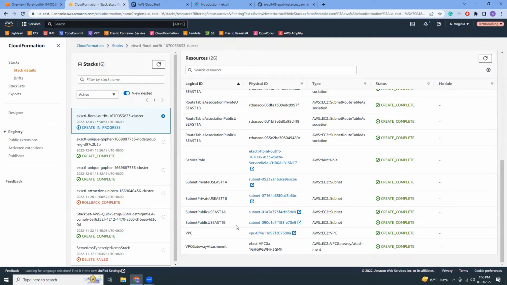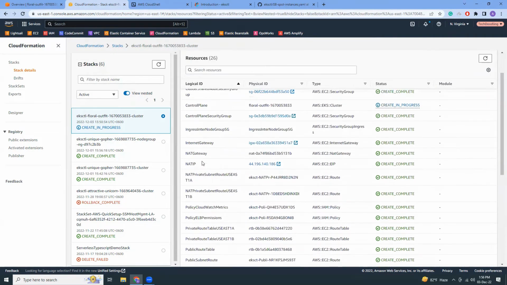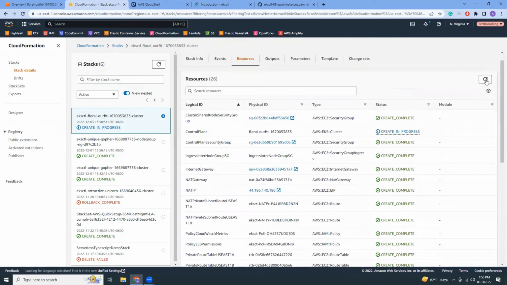And also, if you have seen, it's creating IAM roles as well, probably. Let me refresh. So yes, it's creating an Elastic IP. This is for the NAT gateway. The NAT gateway requires an Elastic IP. Then it is creating the control plane.